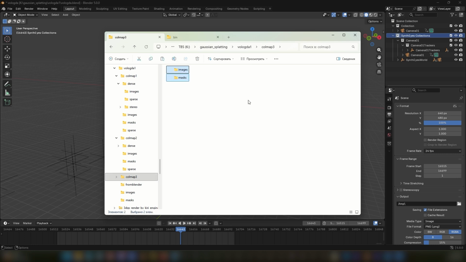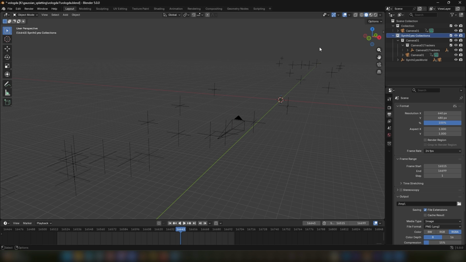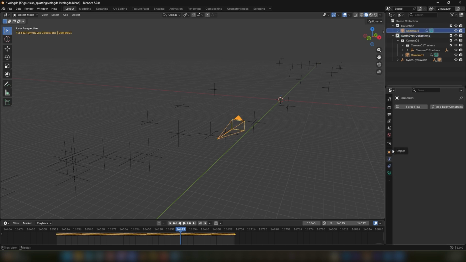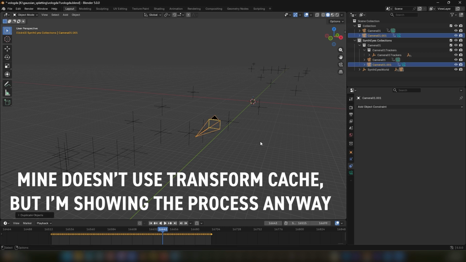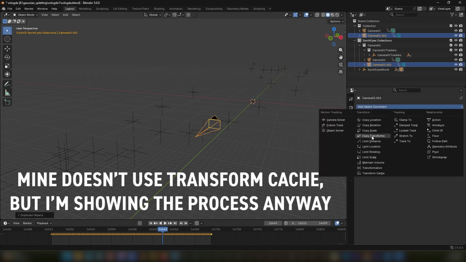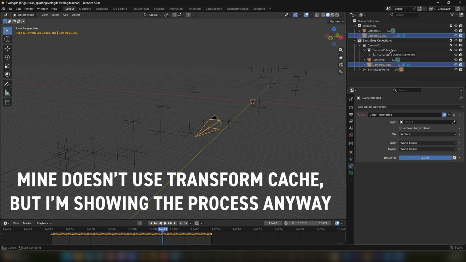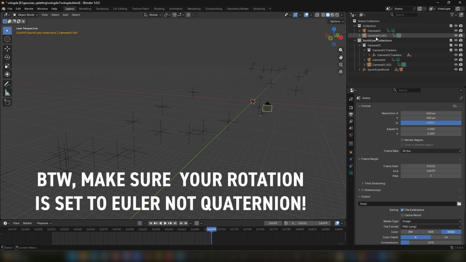Go to Blender. First of all, make sure that the exact camera you want to use for the calculation is selected. Make sure its animation is baked. If the camera uses transform cache in its constraints, for example when importing animation from Alembic, create a duplicate of the camera. Remove transform cache, add copy transforms, and set your original camera as the target.